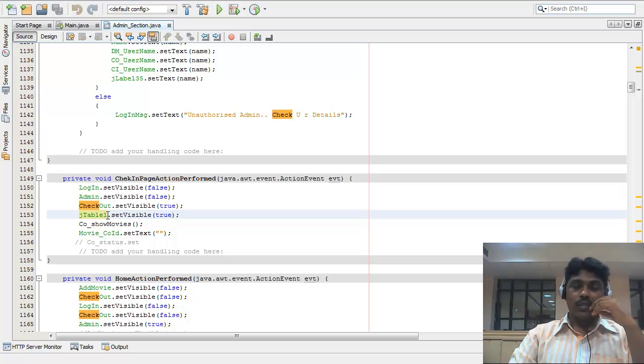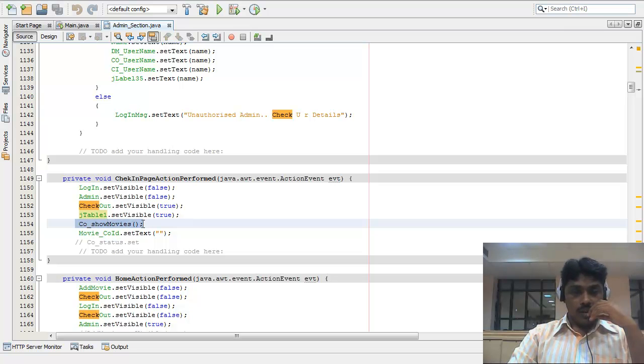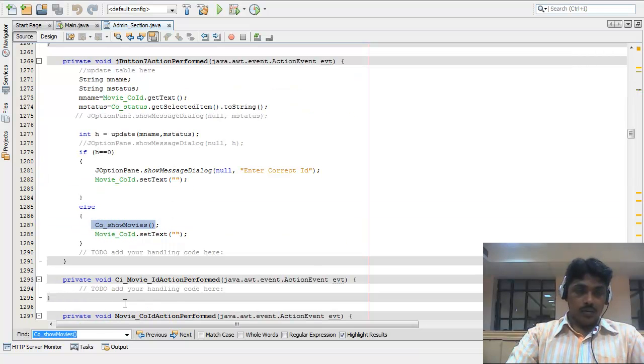This table I am using for some data retrieval, and here I am calling a method, that is show movies. This is a method. So let me check what is there in that method.